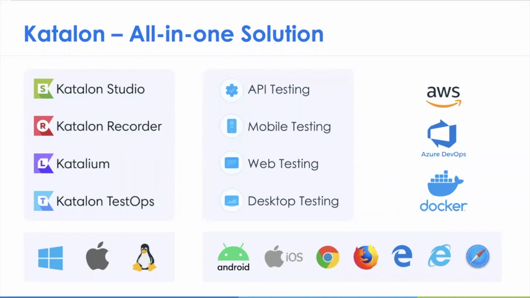And other than Katalon Studio, we also have other tool sets for covering different aspects of automation testing. We have Katalon Recorder, and also other tools that we are developing. We have TestOps, which is a reporting and analysis tool that will help you to analyze and investigate the problems that you might have with your execution results, in order to give you feedback about the quality of your product and help you make better decisions for your automation testing pipeline.